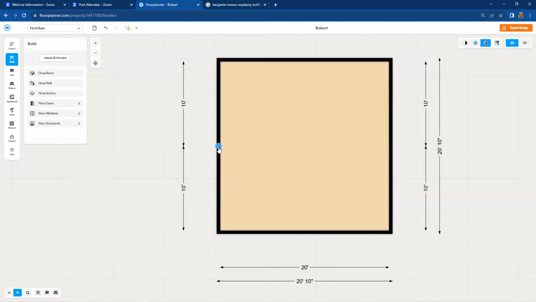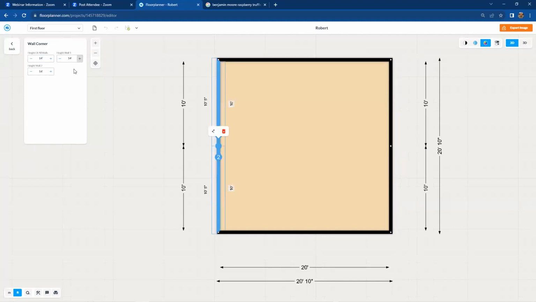So if I select this point over here, wall 1 at that point and wall 2 at that point, here's the information on the left-hand side. I could change the first number and change it to 14 feet. 14 feet and hit enter. It's changed all of them at this point. This is raised this point of wall 1 and wall 2, 14 feet high.